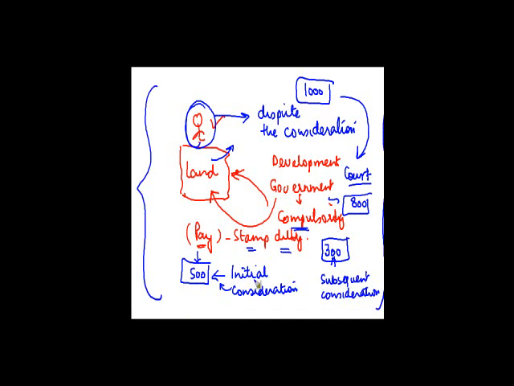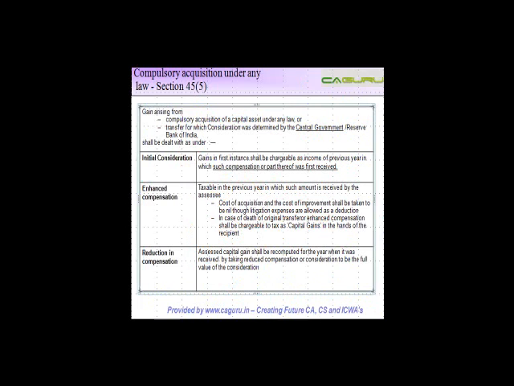Now, once you receive this initial consideration, this is considered as a transfer, and this initial consideration is compared to your cost of acquisition. So let's say your cost of acquisition or indexed cost of acquisition is 400. Right? Then effectively you've made a gain of 500 minus 400 is equal to 100. This 100 rupees is chargeable to tax as capital gains. It does not matter whether you sold it voluntarily or compulsorily. If you've made a profit, you have to pay taxes on that. Right? With this background in mind, let us now see the provision.